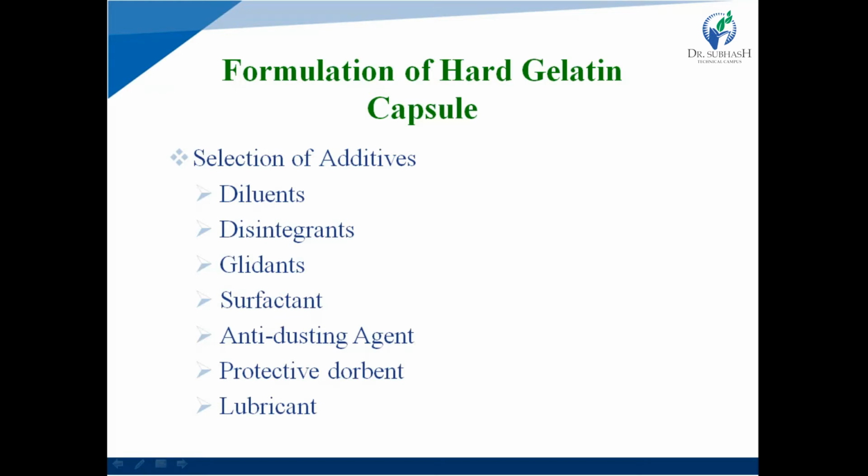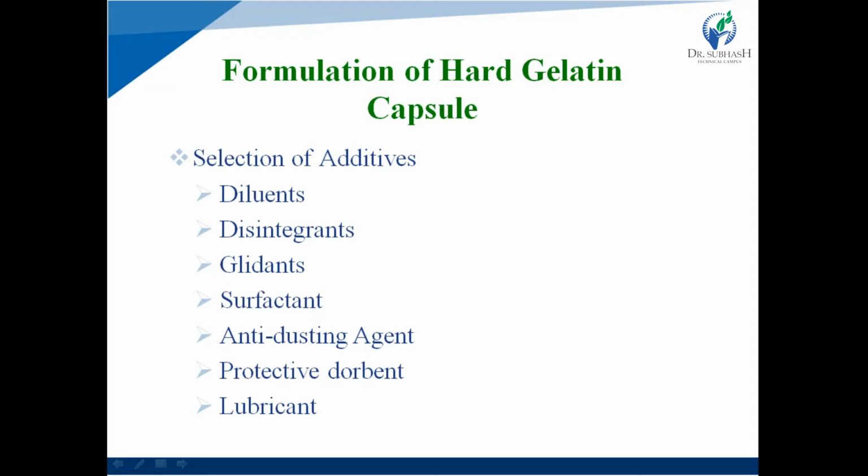To prevent such circumstances, the additives are mixed with some anti-dusting agents. The ratio of anti-dusting agent to the drug substance has to be strictly monitored, as its excess quantity may lead to cohesion of drug particles. The commonly used anti-dusting agents are edible oils. Next one is protective adsorbent.